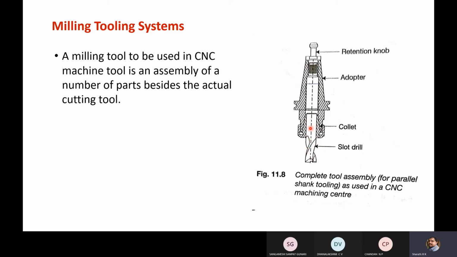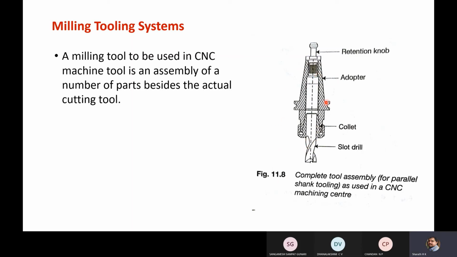In order to hold this, we are making use of a system which consists of retention knob, adapter, collet, and each has its own function. Okay, retention knob, as the name itself indicates, the function of the retention knob is to retain or release the tool.